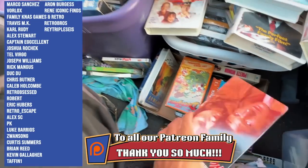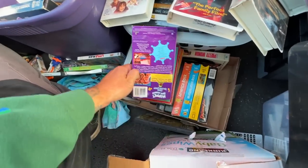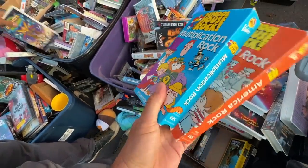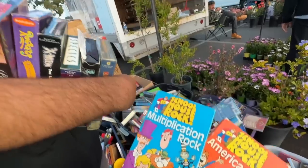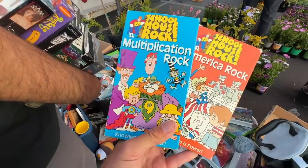DuckTales. Woo! Indiana Jones. DuckTales. Muppets. Oh, the Schoolhouse Rock set. Oh my gosh, Ricky, look at this, bro. Do you remember these? Oh my gosh, yes, I do. They did a remake of these on Hulu recently. Yeah, they were garbage, cringe, embarrassing. I couldn't even watch it. I was embarrassed watching it.